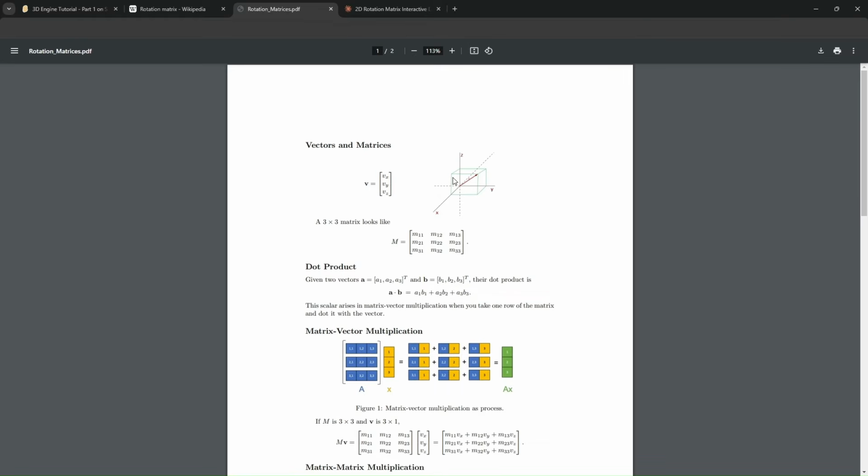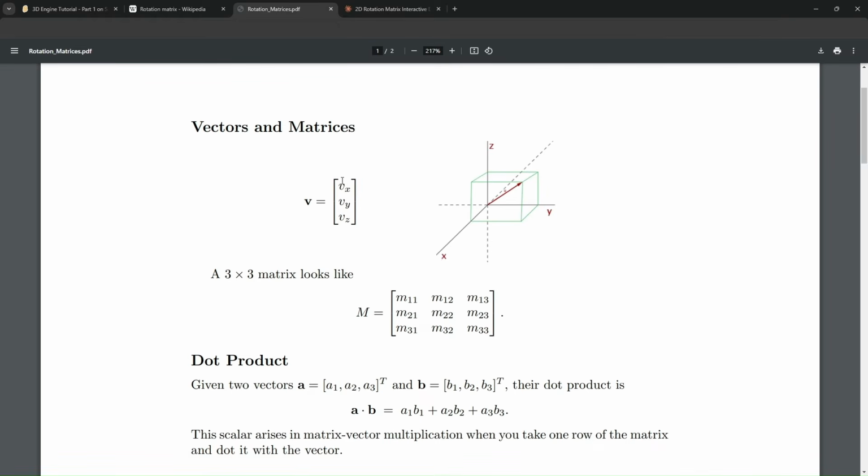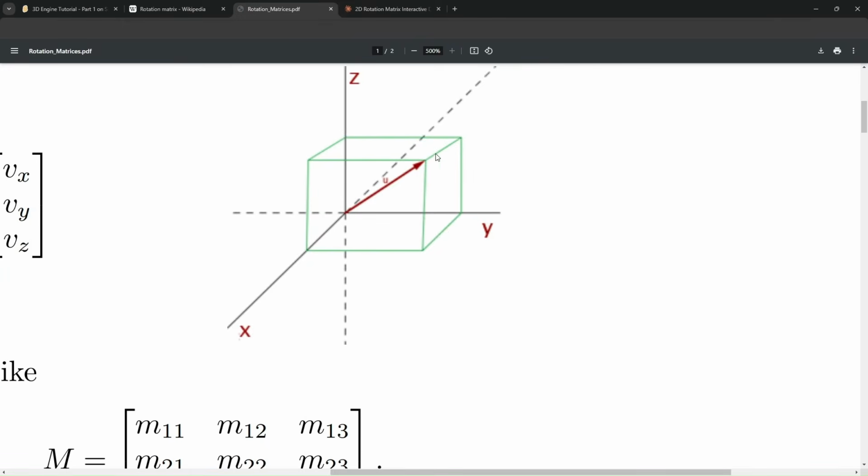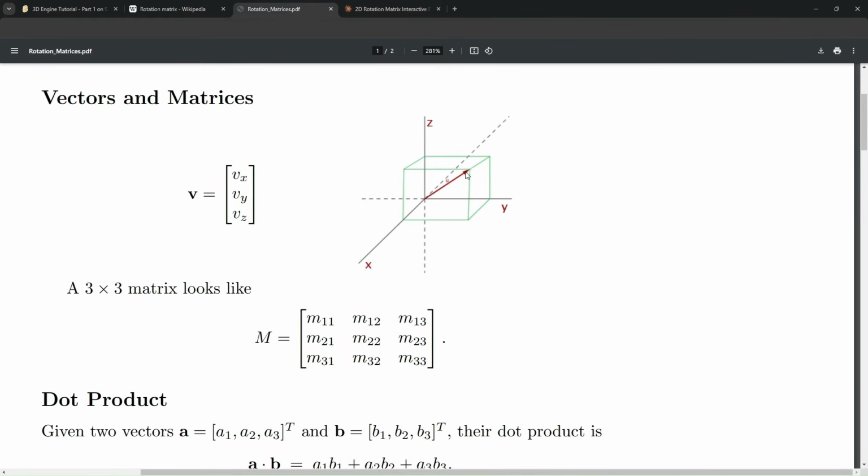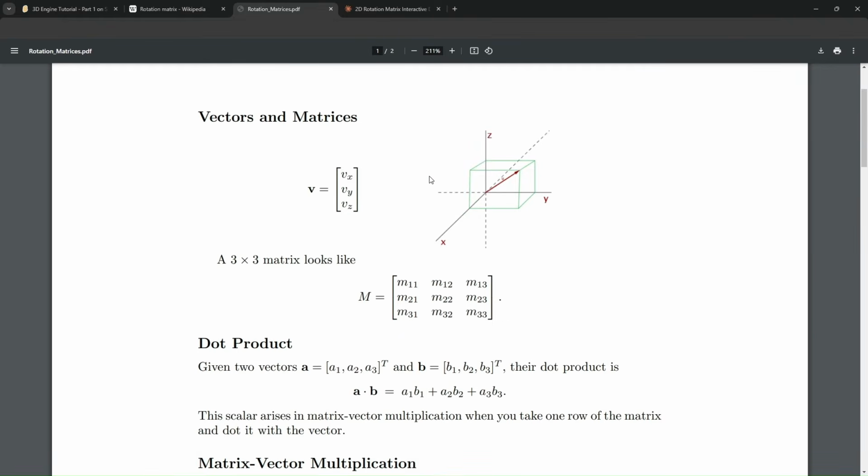So the first thing we have to learn is what are vectors. Here is a 3-dimensional Euclidean vector, which stores an x, y, and z. You can represent it with an arrow like this, where if we have a vertex in a cube, for example, the vector is just the arrow going from the world center to that point. And then the next thing we need to learn about are matrices. A matrix is just concatenated vectors. In this case, we have a 3x3 matrix because it has 3 rows and 3 columns.